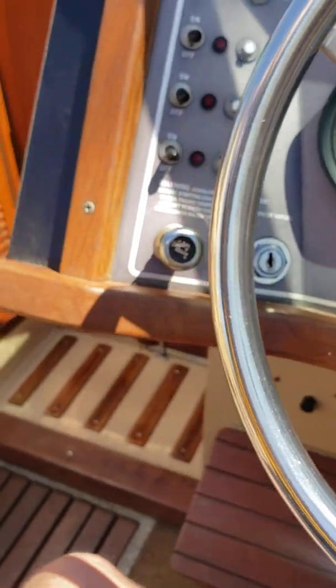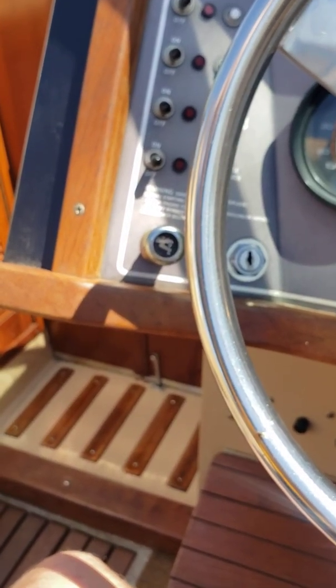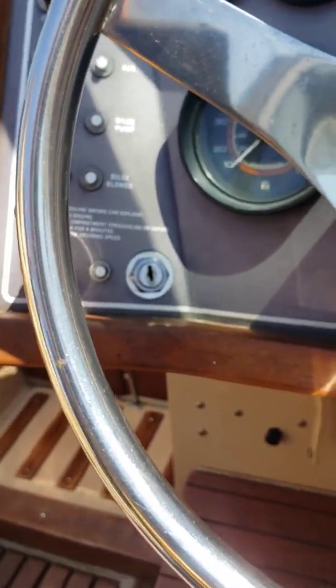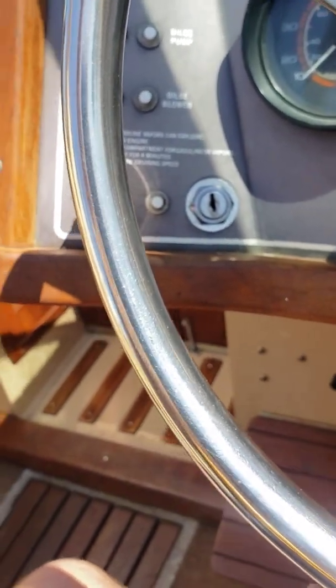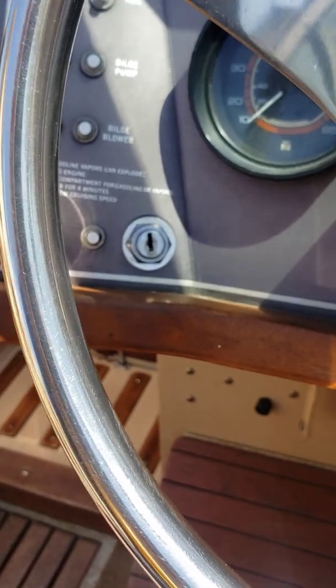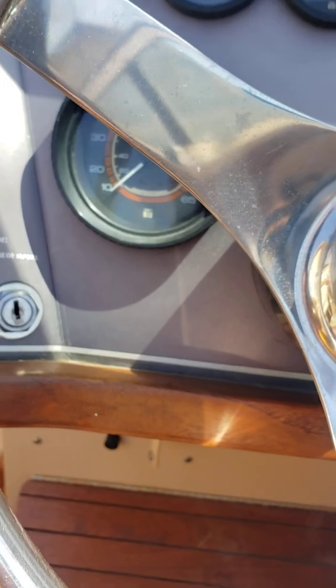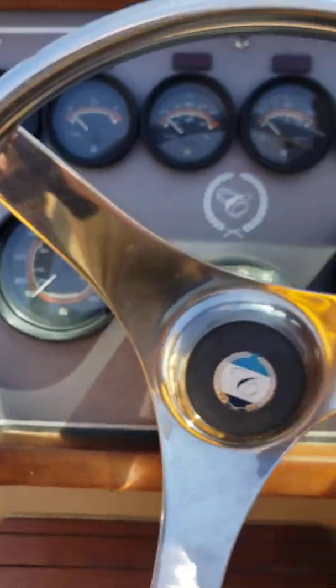Now, I've already run the boat and done a live version of me running this on the other thread, so I'm not going to fire the boat up again just because it's going to get cold out. Today it's like 70 and beautiful. Tomorrow it's going to be into the 40s and 50s and snowing. So in Colorado it's crazy here. So I've got it winterized. Which is something else I got to show you. So I'm not going to turn it on in this video, but you already heard it run. It fires right up. Muffs pull just fine.